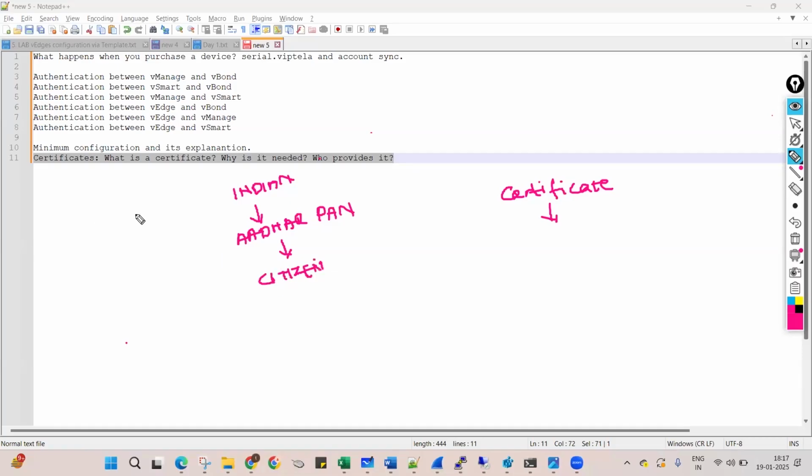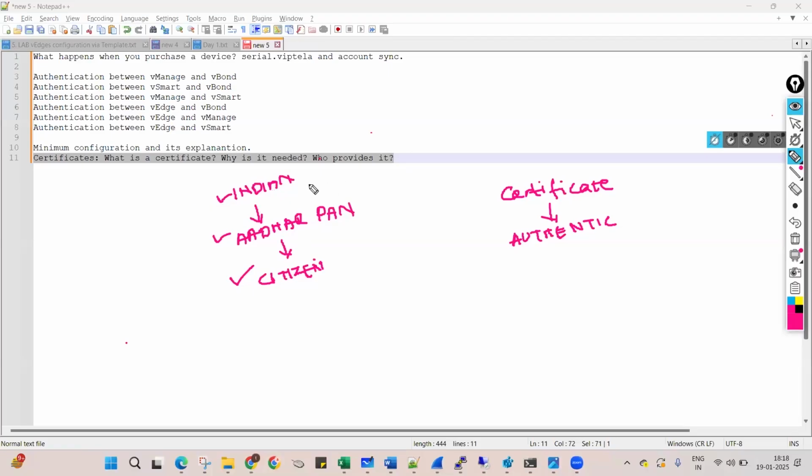Any other country may have some other card, but Indian citizens have an Aadhaar card and PAN card to prove that he is a legitimate citizen of India. Similarly, these certificates provide the authenticity of the device. It states that this is a legitimate device, and it does not belong to any hacker.